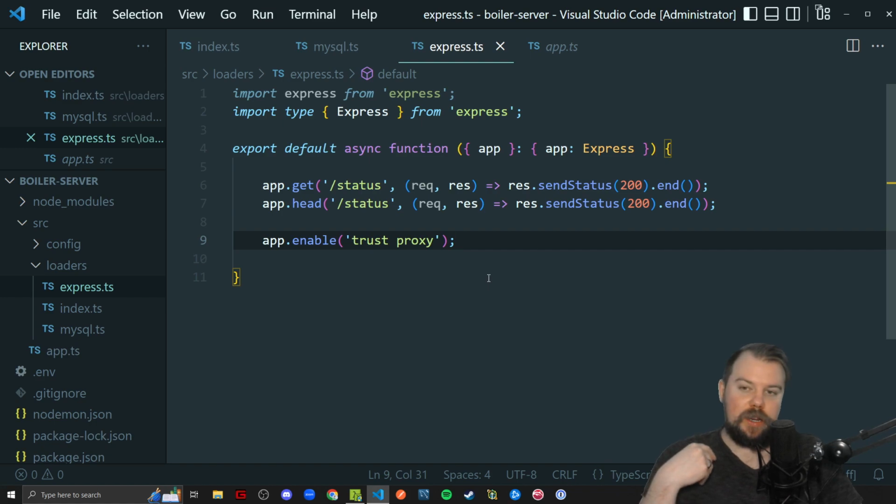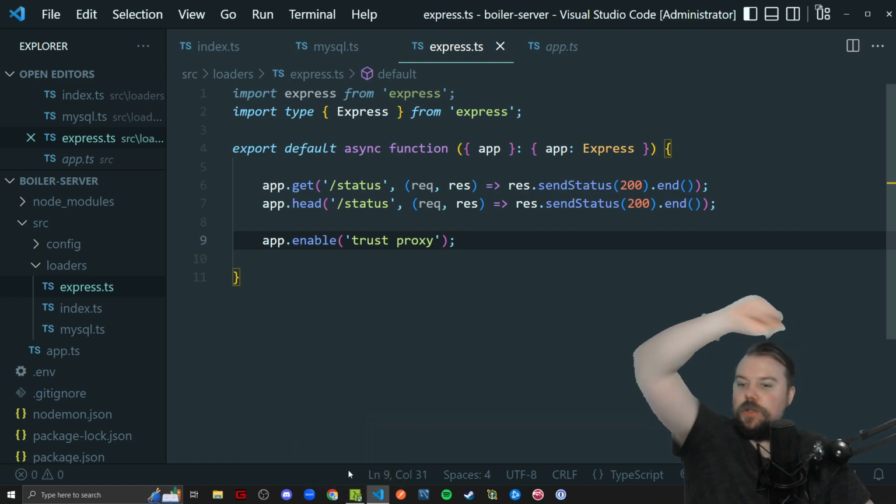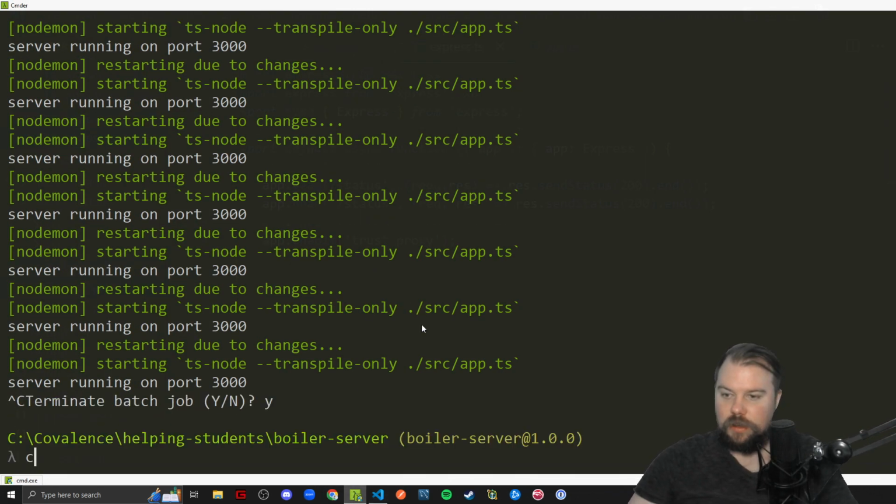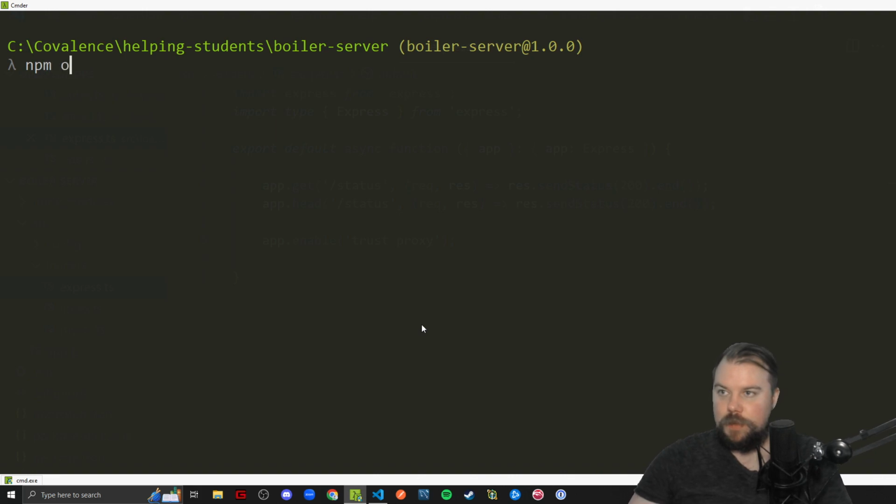This is also where we can include middlewares and things like that, which I did not install, but I guess we'll go ahead and do that. So, yeah, let's go install some middlewares, right? Because we got to make sure this sucker is up and running solidly. All right, so we're going to npm i.